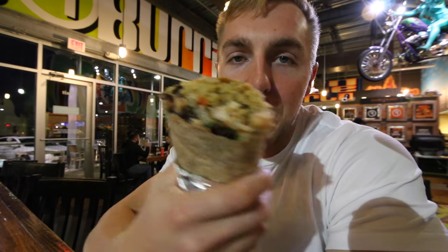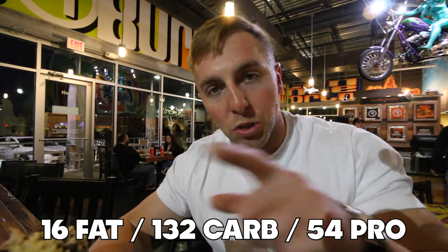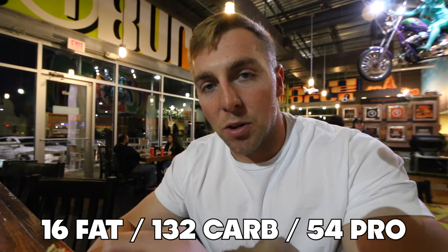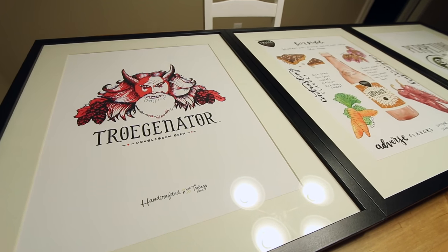So, Free Birds right now. I believe that if you think Chipotle is better than Free Birds, it's because you've never been to Free Birds — I've never had a Free Birds burrito fall apart on me. This one is a monster burrito: white chicken, black beans, cilantro rice, vegetables, pico de gallo, corn salsa, fajita vegetables, and extra cilantro. The macros are similar to Chipotle except you get a lot more food and more volume, and they stay together a lot better. I'll put the macros on screen, and on their site you can calculate the nutrition just like Chipotle.